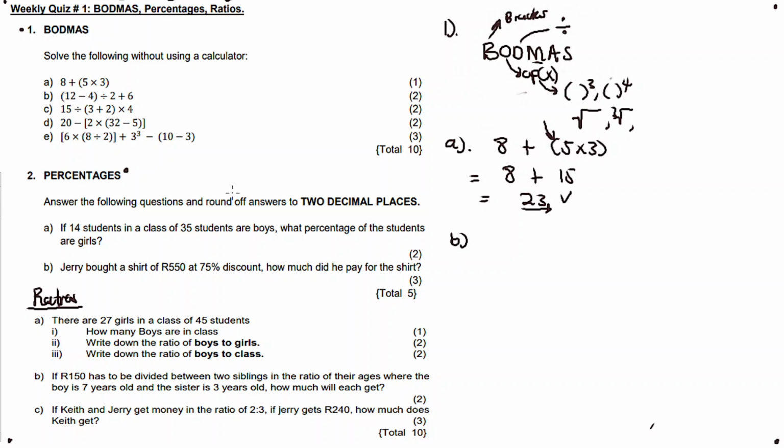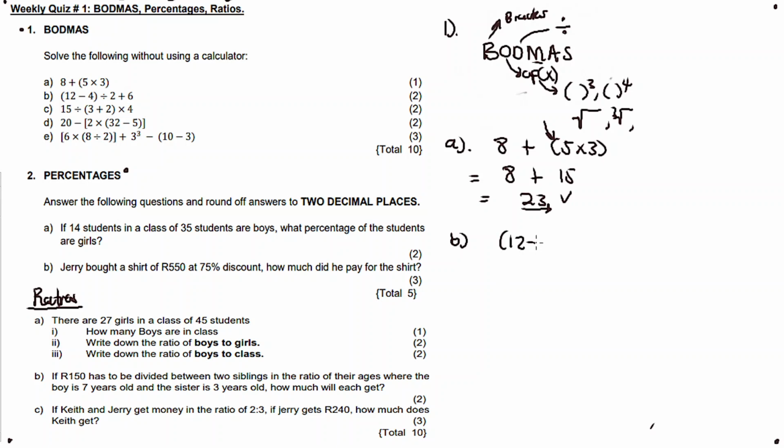For B, and for the rest of the question, I saw that some of you just took out your calculator and punched in everything as is, then wrote equals and your answers. That's unacceptable. The question clearly states to solve without using a calculator. So that's what you should be doing, showing all calculations.